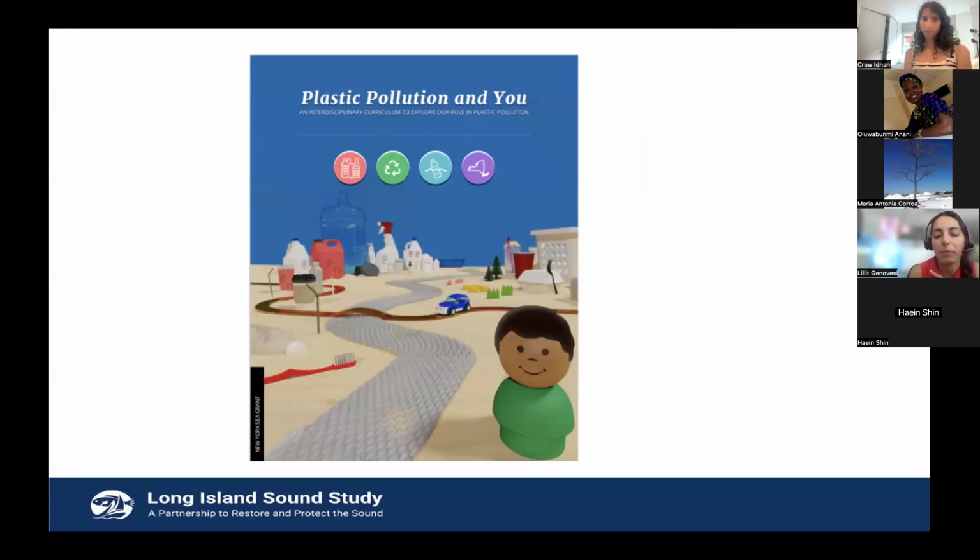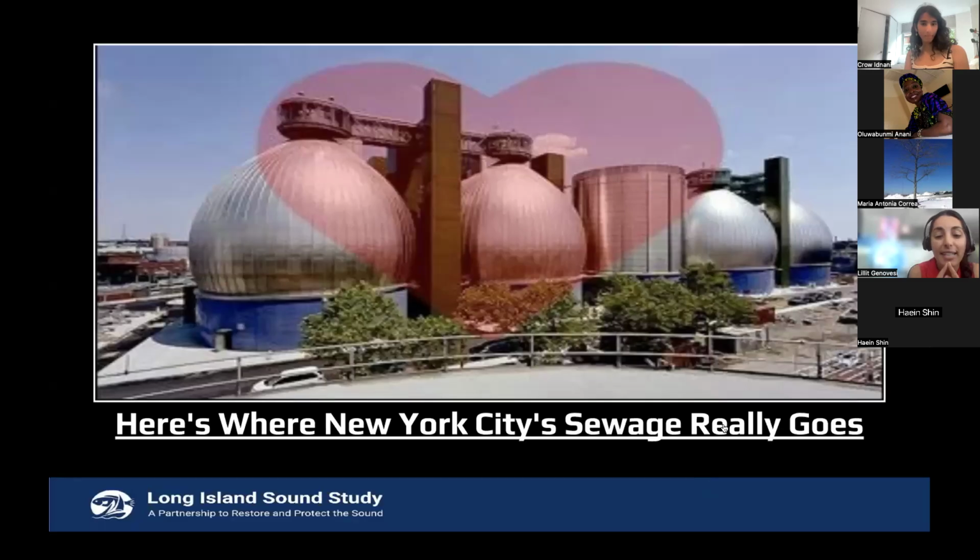this is the curriculum that has the video for the wastewater treatment plant. Do you see the link for it there, Crow? Or maybe it's in the next one. Next slide. Yes. So here's where and what happens to sewage in New York City. And I hope you can share the video, Crow. So we'll take about 3 minutes to watch this really unique video of the wastewater treatment process. Do you see the link? It's right on the slide where it says, here's where New York City sewage really goes.